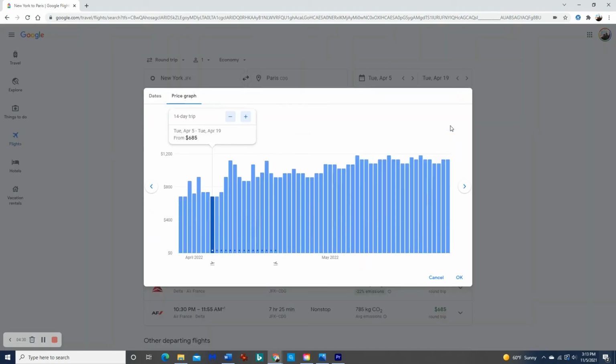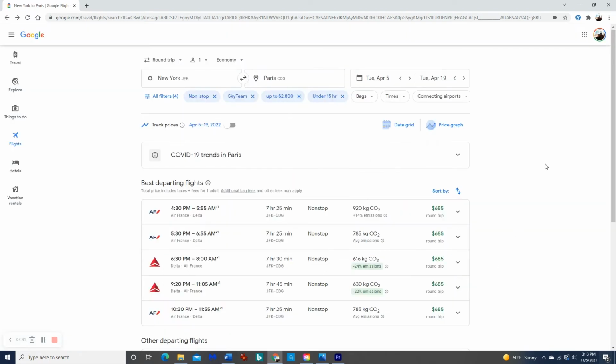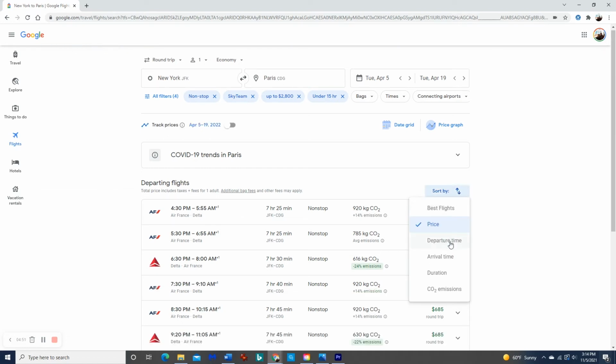I could do a price graph. It shows me the price of my flight in relationship to flights on other days. That's another handy tool to use. I can also sort my flights by what Google considers to be the best flights, by price, by departure time, by arrival time, by duration of the flight.